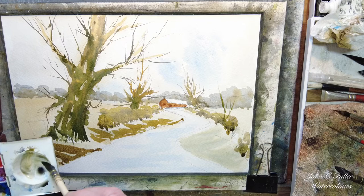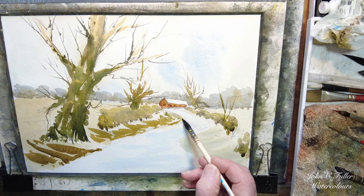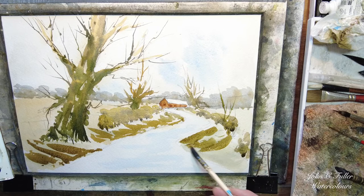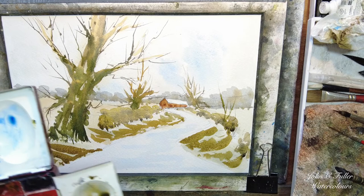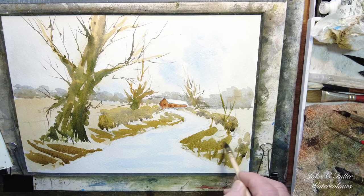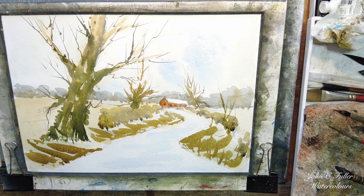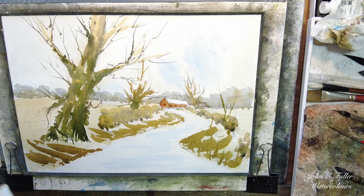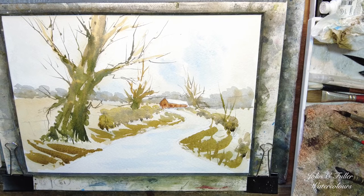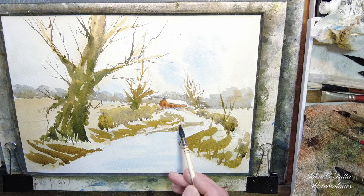A little bit more blue as it gets down to this further distance. And where the lane comes up, we'll put on clean water first, and then a mixture of green, brown, just to give some shadow lines at the edge between these puddles.